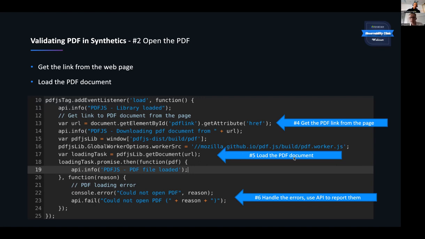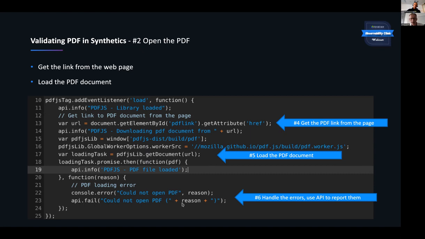It takes some time, so we are now using JavaScript promises: when the library loads the PDF, we execute this code, and if the loading fails for some reason, because the PDF is not there or something else happened, we want to make sure our browser monitor fails.